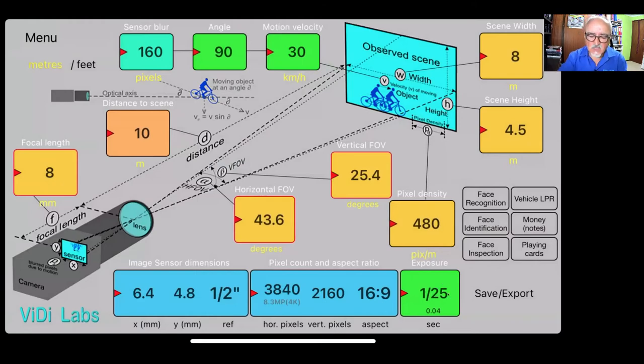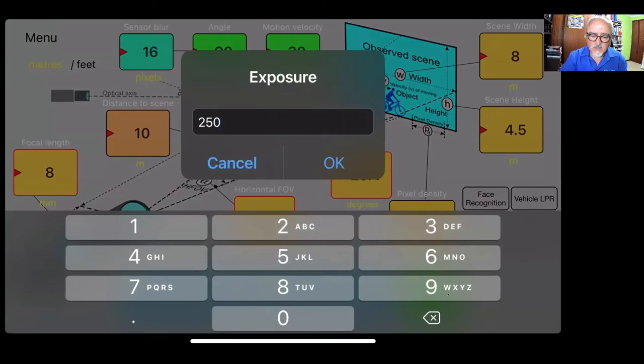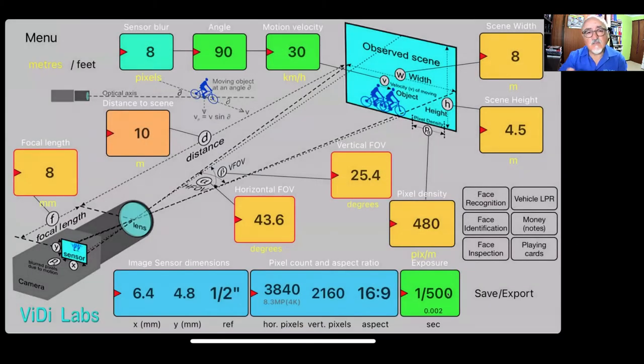So basically, what you need to do is, we need to shorten the exposure. And as you can see, as you're shortening the exposure, sensor blurriness gets lower and lower in pixels. And in our case, let's find a way, I mean, obviously, you can enter manually. So if I double tap there, instead of 250, let's put 500. Okay, so it gives me eight pixels blurriness, right? So that means if I now set my camera to have electronic exposure, will not be longer than 1/500 of a second, which is 0.002 of a second, then I will have blurriness, which is only eight pixels, which I think will be reasonably sufficient for you to recognize who that is.